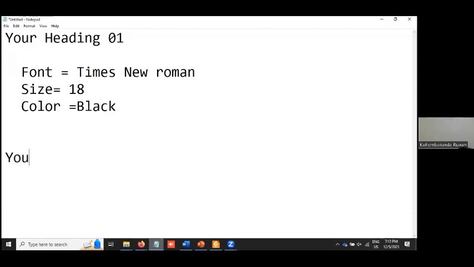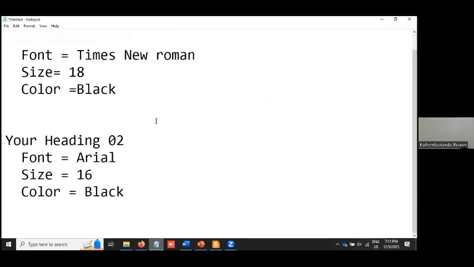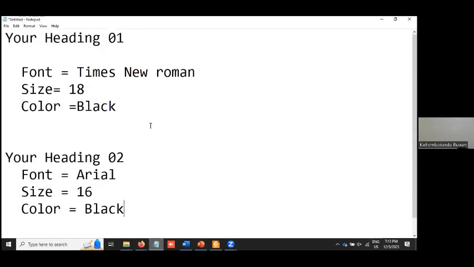And also your Heading 2, then font equals Arial or something, then font size should be less than 18, I think better 16 now. Then you can define color, let's say black or something. Likewise, they will give the format, and according to the format, you have to prepare the document.